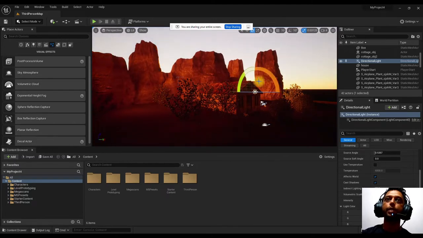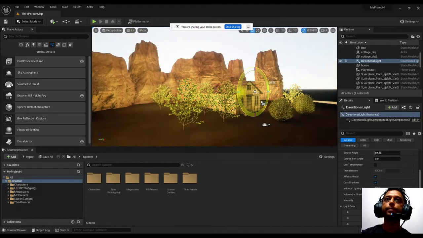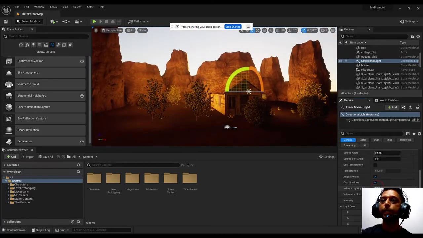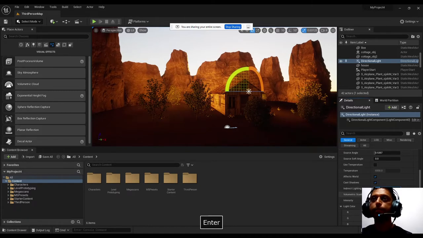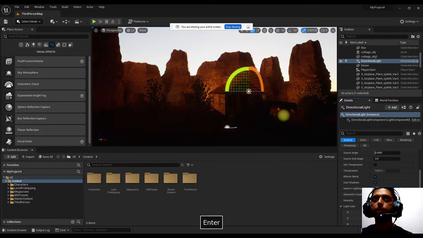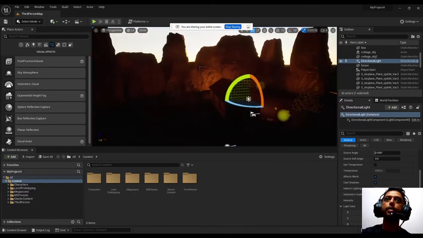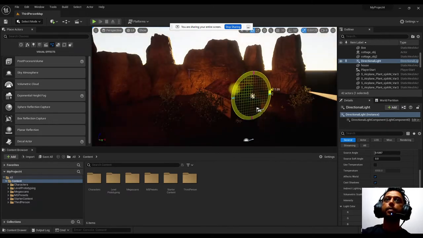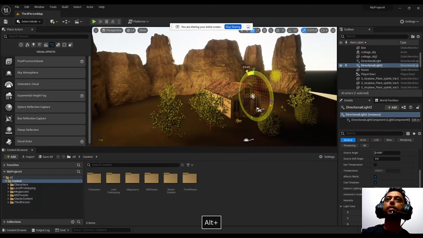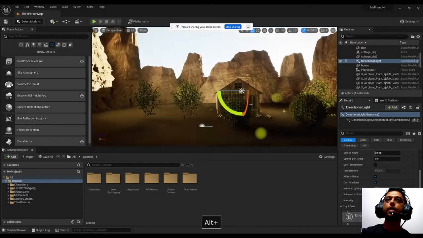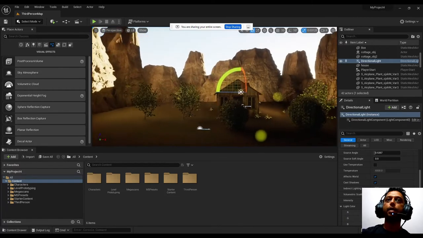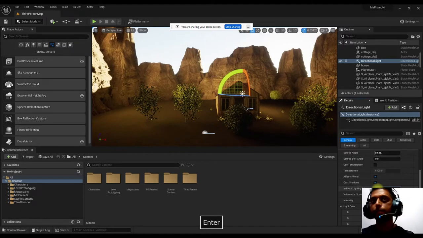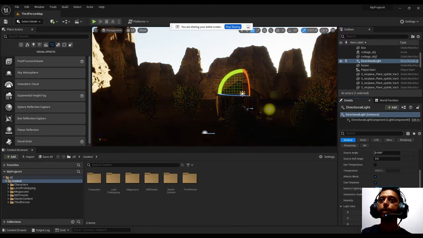So if I just want to change that, okay, so how much you want to add this, I can add it. Let's make it 10 or 6, and this will be a good enough light inside the scene. Okay, so if I'm just rotating the light again, it will be too bright over here. So this is what we can control it by adding this light over.